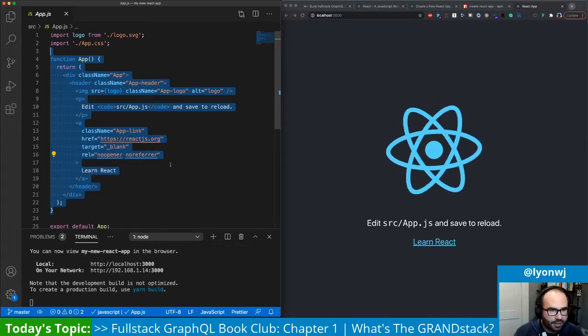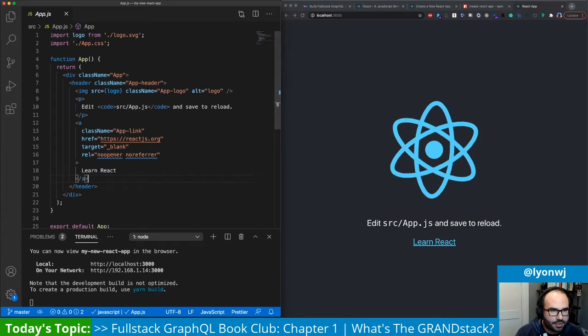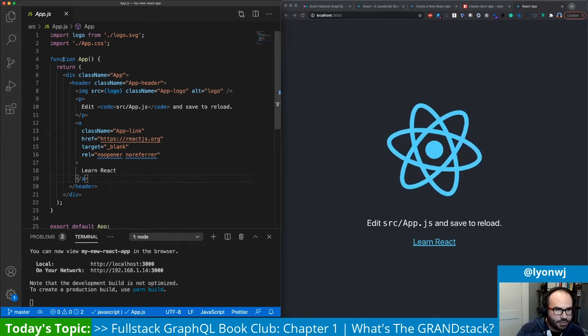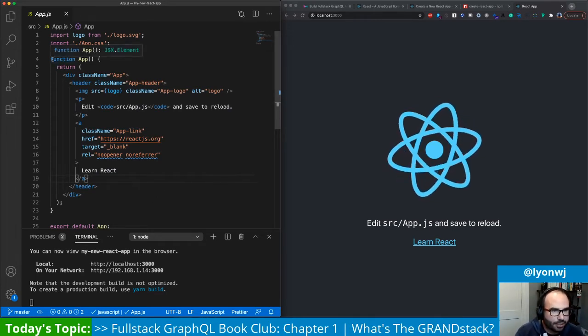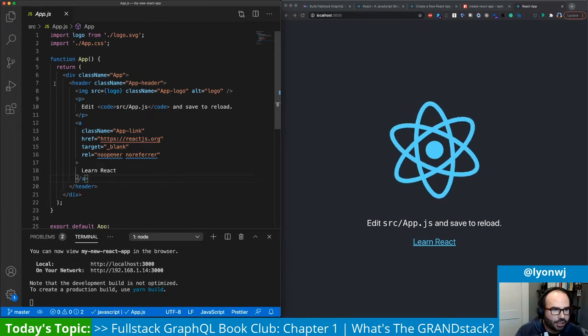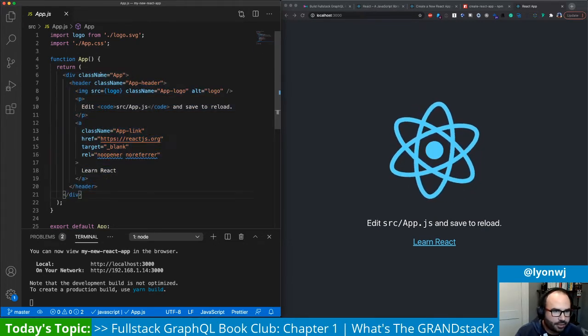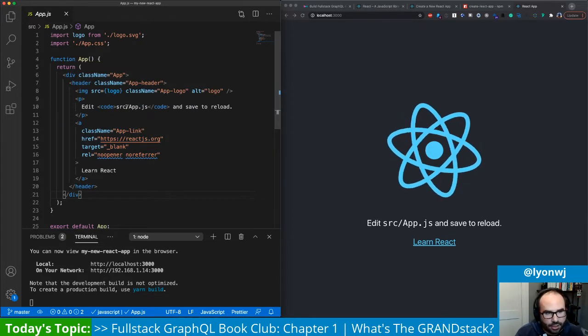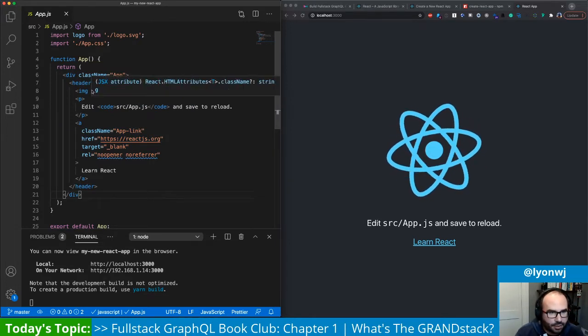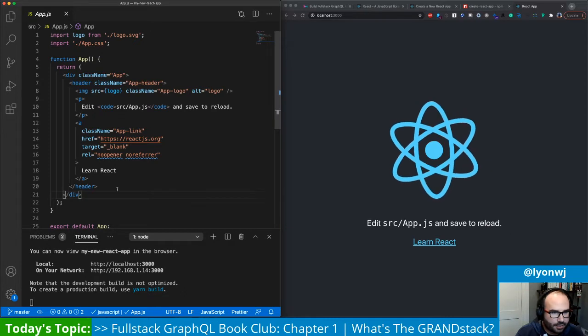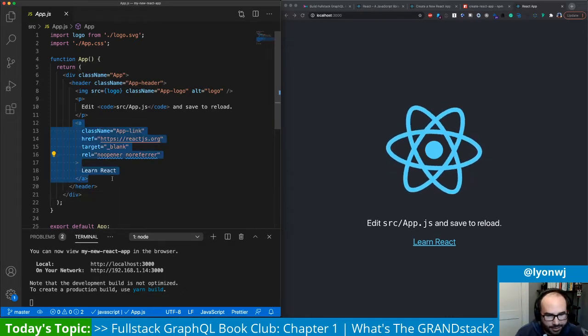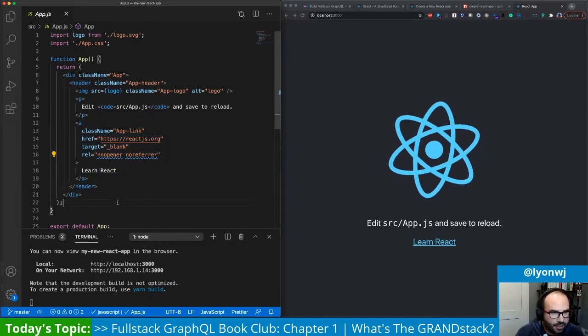Anyway, let's modify this component a bit. So what it's doing, there's one component, app, which is this function, and it's returning a div and a header and our image and some text and an anchor tag. So let's modify this now.